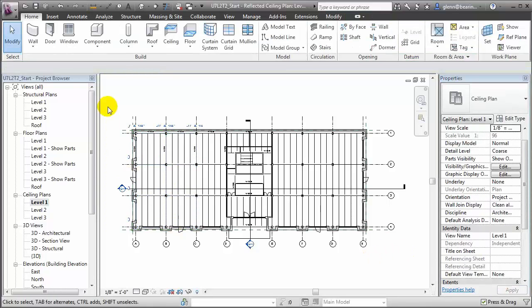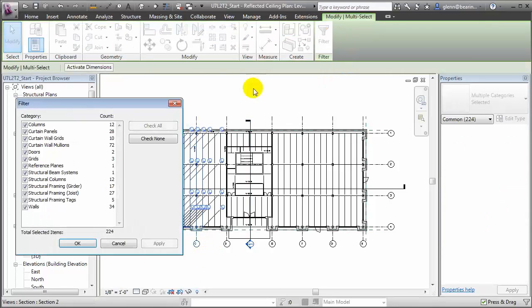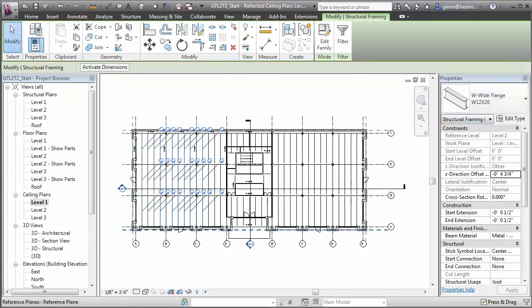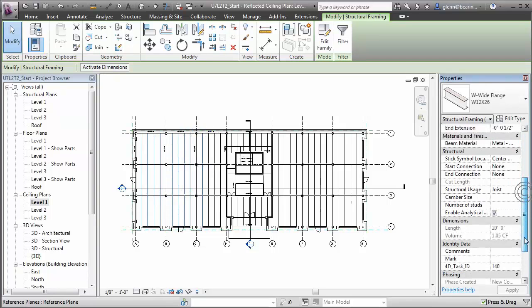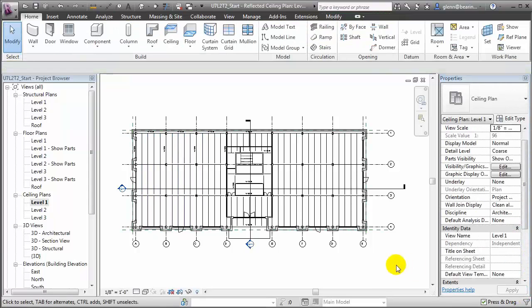And finally, we can grab the joists. We'll again select, filter, this time selecting the joist structural framing elements. We'll go to the Properties palette and change those to 140A.